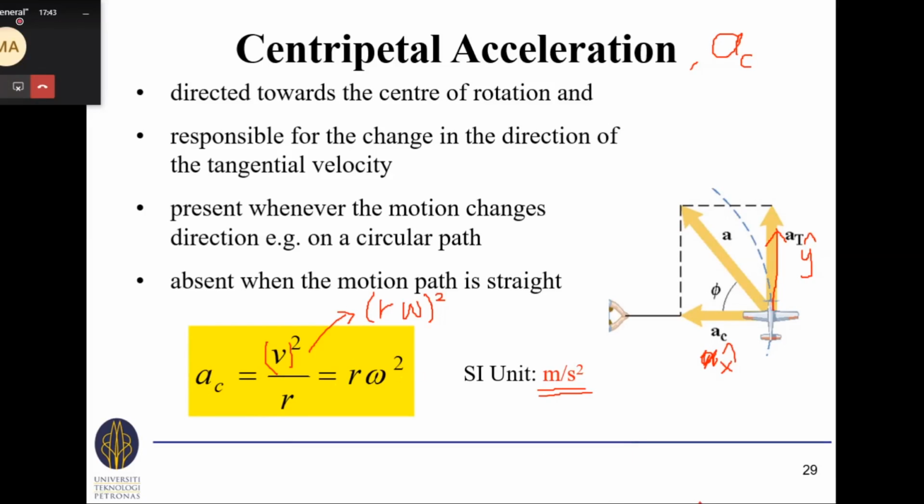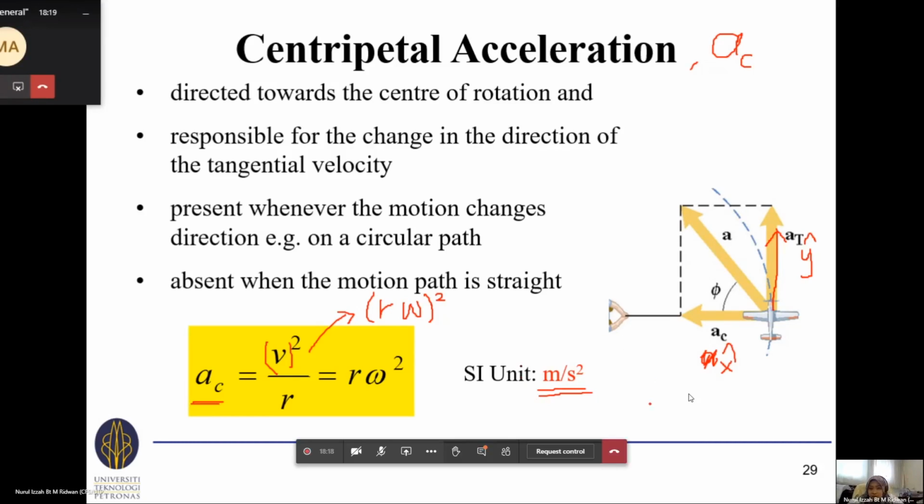So in rotational motion, when you put an object, the object will move in circular motion. That object will have centripetal acceleration towards the axis of rotation as well, and the value is given by R omega squared. Omega refers to the angular speed. The unit for AC is meter per second squared. So be careful here: since we define centripetal acceleration as A, not alpha, A will give you meter per second squared.